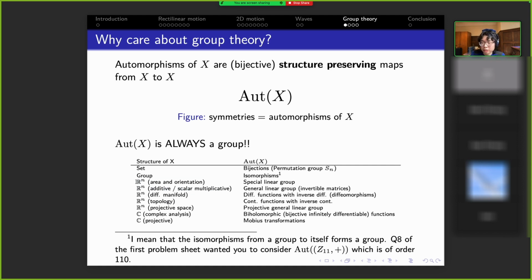No matter whether we're talking about the differential structure, the topological structure, or the vector space structure, it's still Rn, right? So many mathematics live in Rn. So Rn itself is actually not very interesting. Like it's just a set. What is interesting is really the automorphism group of that structure.